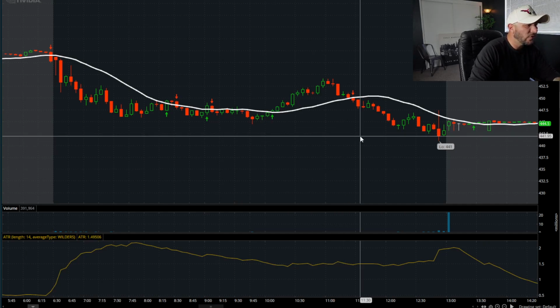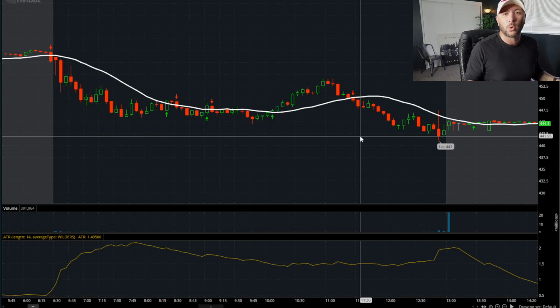So what we need to first understand when it comes to trading stocks is knowing when to take profits, because this is actually going to save you more than it's going to burn you, right? A lot of times in my Discord, when I'm putting out a trade or a potential idea, I already know, because I trade the same names each and every single day, how much money I'm looking to take off the table. So for example, and I preach this a lot on stocks like Tesla and NVIDIA, I'm looking to take $1, $1.50, $2. I consider that a home run trade for myself and my strategy, especially when I can take that in 5, 10, 15, 20 minutes.